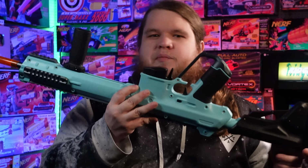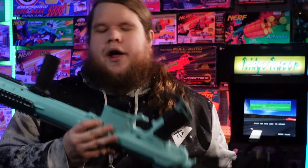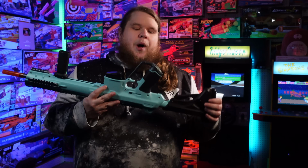You've got a safety, which blocks the trigger from being pressed when it's engaged. And the first contentious point is this piece right here, which is an aluminum grip guard, something I'm a huge fan of. However, couple of problems. One, added weight. It does act as a counterbalance, and I think that's why it was included, but it is entirely optional to remove. Without any piece on the bottom here to fill in the gap, it looks a little ugly, but it's not that bad.